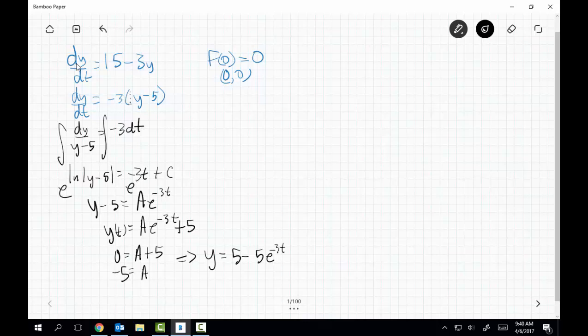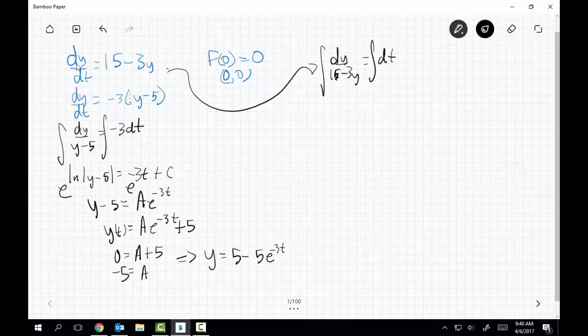Now, if I don't do that, watch what can happen. Let's say that I disregard Ripley's sage advice, and then I get dy over 15 minus 3y is equal to dt. Take the antiderivative. Now, this is fraught with peril. That's supposed to be a 15. This is fraught with peril because you may forget a couple things. You may forget that negative, and you may forget that coefficient.